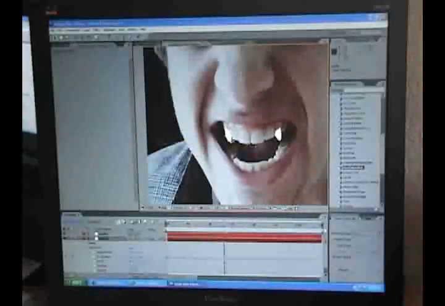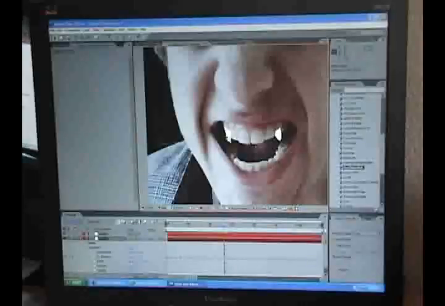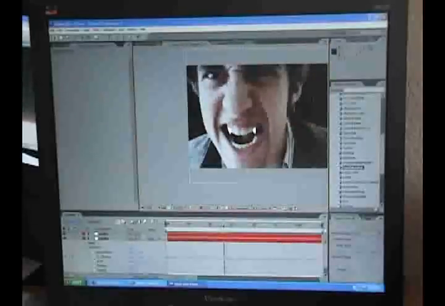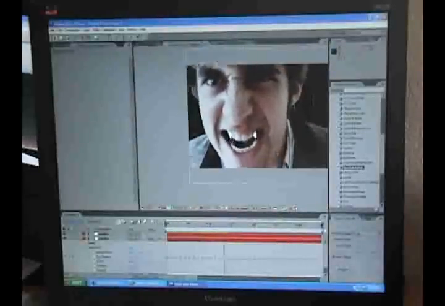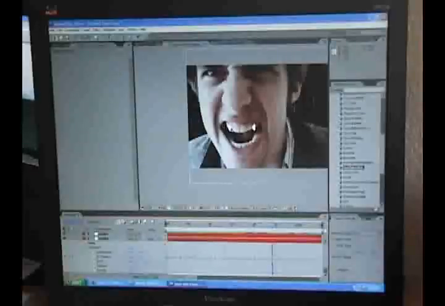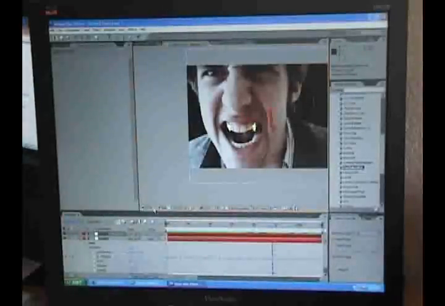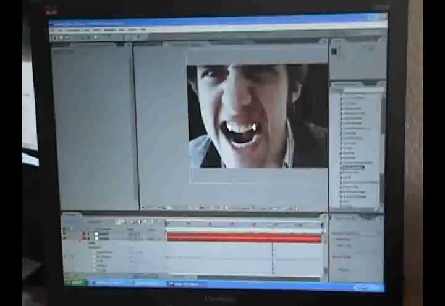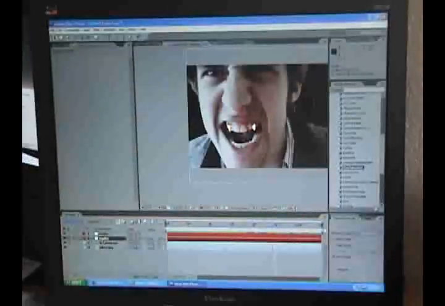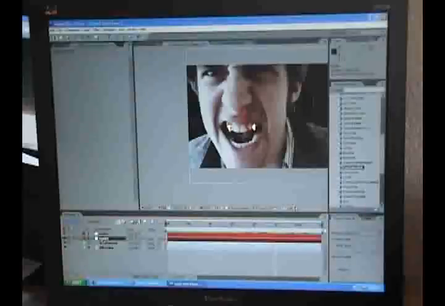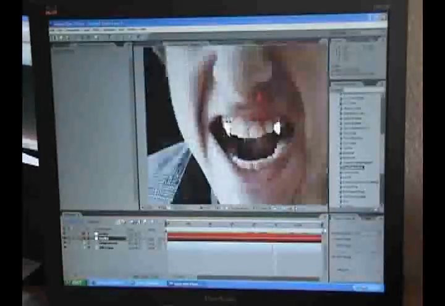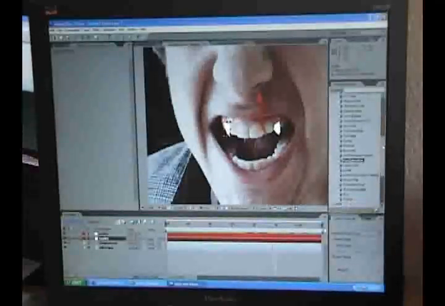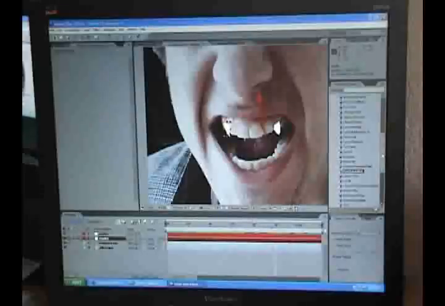Just play with these until you think you got something that looks about right, and then move on to the next step, which will be to color correct these teeth. What you're going to want to do, you have of course two individual teeth now, so you're going to have to do this one at a time. But that's better because the lighting is probably going to be different on both sides of your face. So correcting their colors individually is going to give you a more realistic pair of teeth.